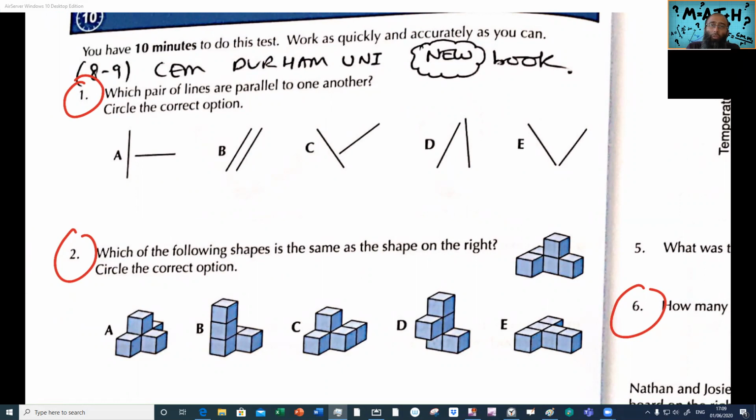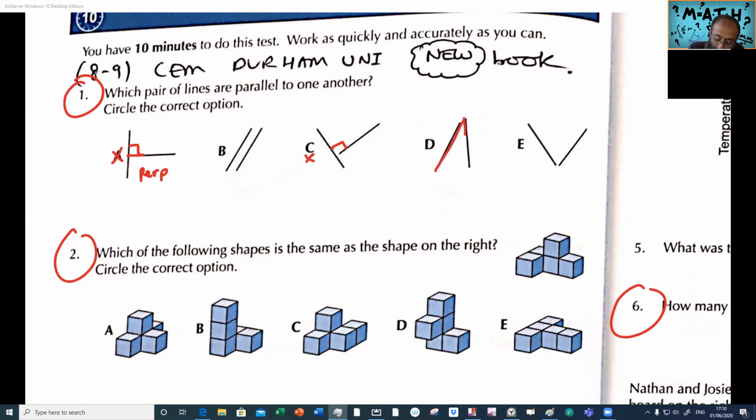Even when it goes around corners, the railway tracks still have to be parallel, but there's a bend in the corners instead. So now these lines here, they're called perpendicular because they're 90 degrees to each other. So this is definitely not parallel. So this is called a perpendicular line. So this is not the answer. Now C is another set of perpendicular lines.